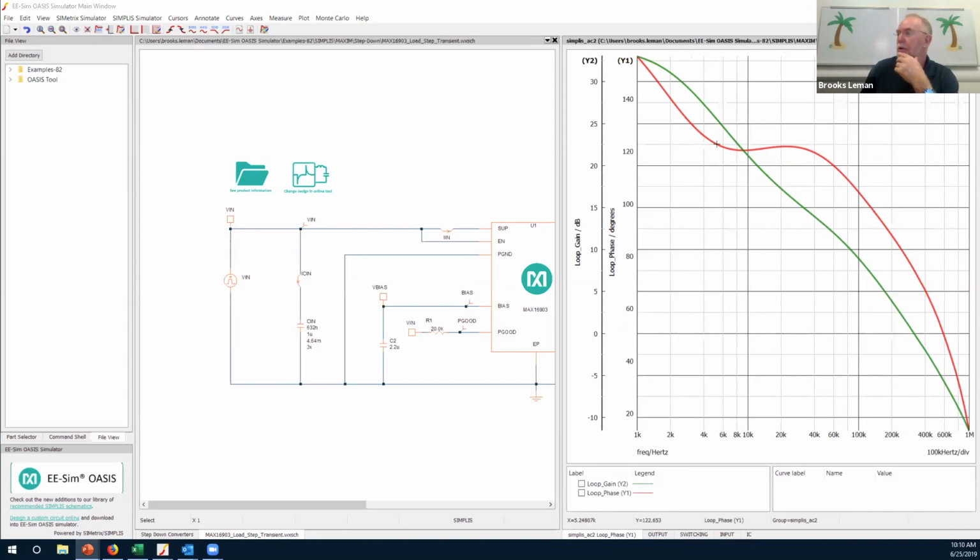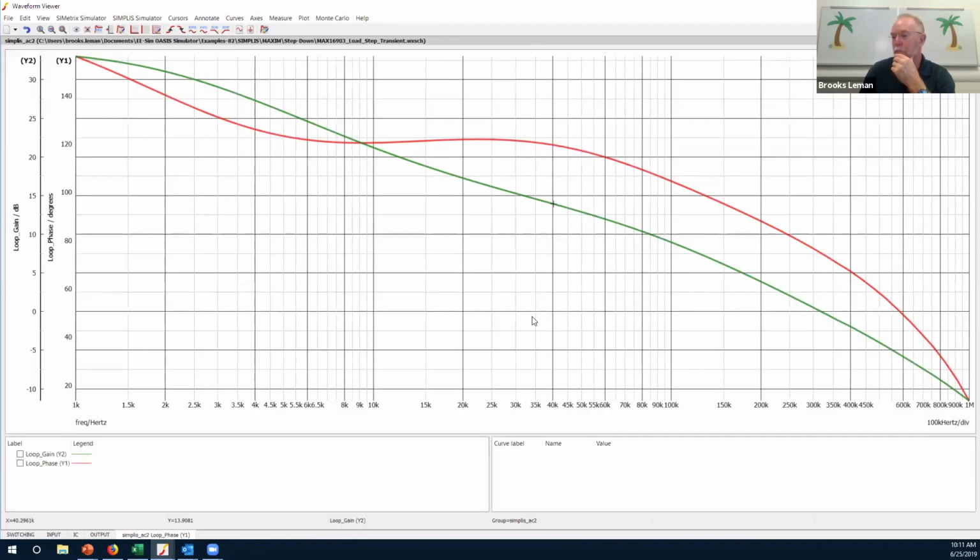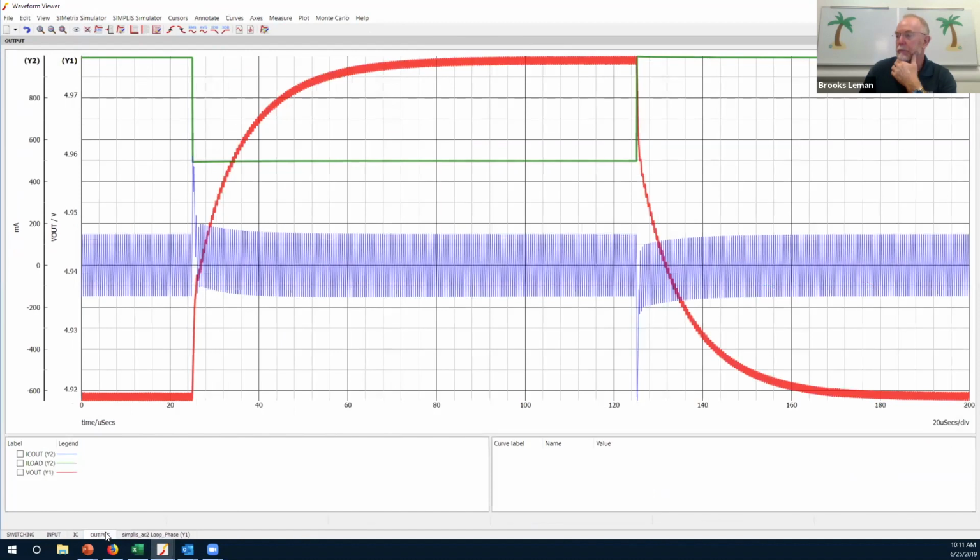The next step is to make these waveforms a little easier to view, so we're going to undock that and reposition it. So now we can take a better look at the Bode plot waveform and the time domain transient response waveform.